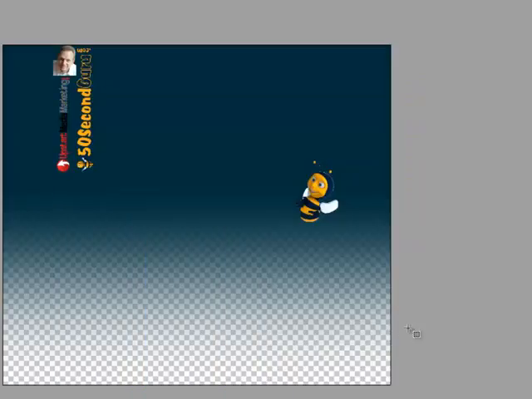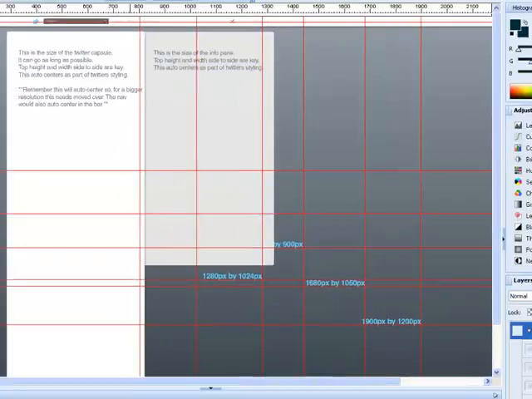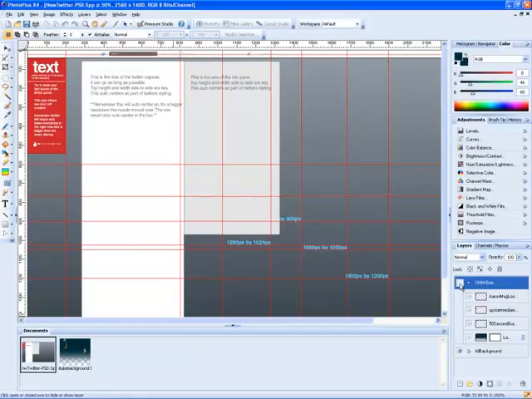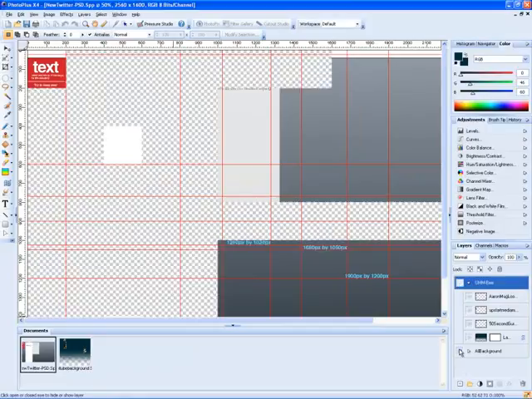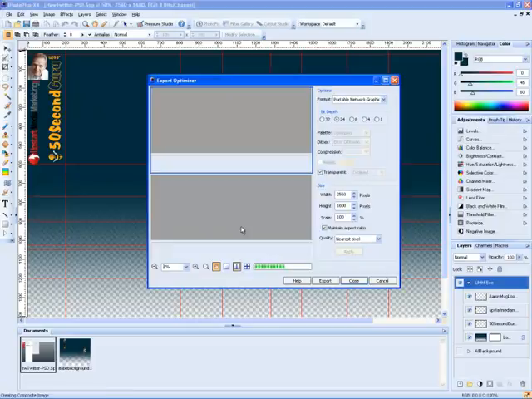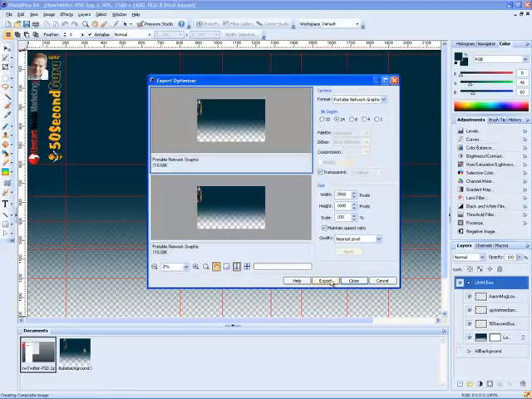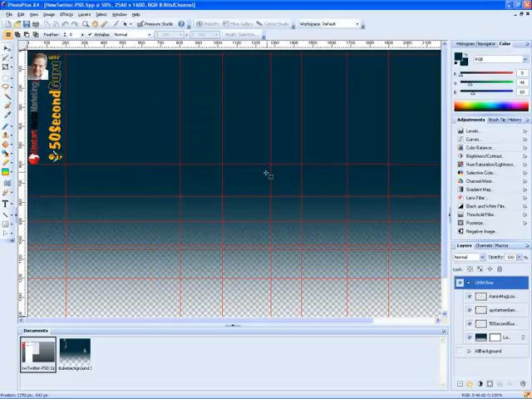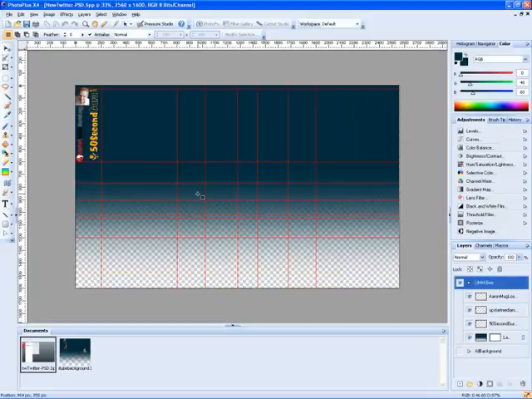Now I've already done that. We would do the same thing in this template here. I would turn off my background, turn on my image, and then I would again export that out as a PNG file because I need the transparent background. I would export here, but I already have this, so I'm just going to close. But then all I have to do is go to each of my pages and import that.